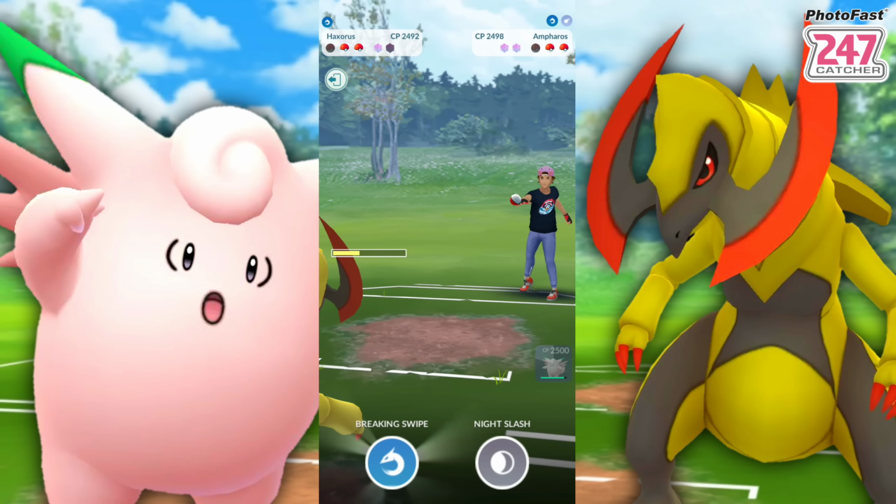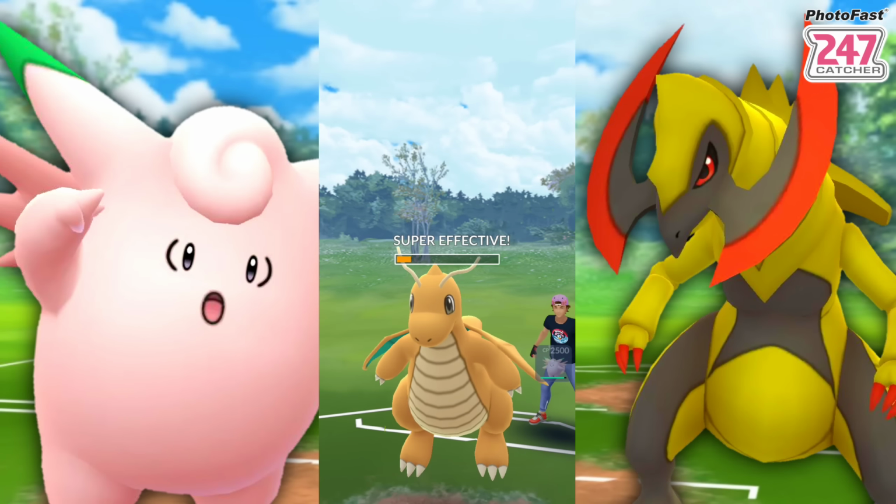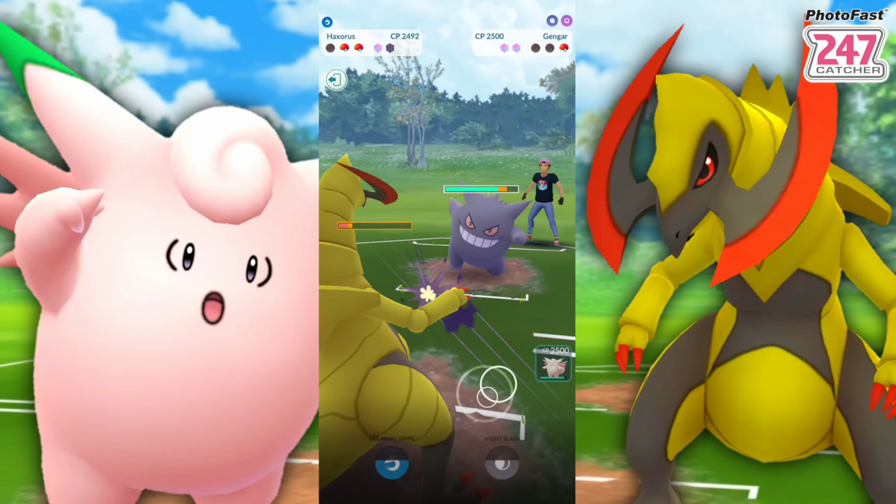My goodness, crazy. Alright, so we're going to immediately throw the Breaking Swipe here. It doesn't matter what it is. We want to lower their attack. At Dragonite, immediately going down. What you got in the back, Gengar?